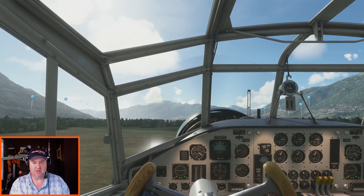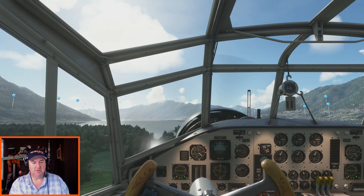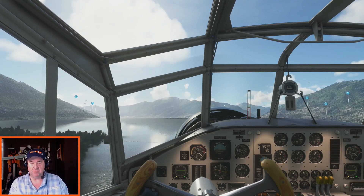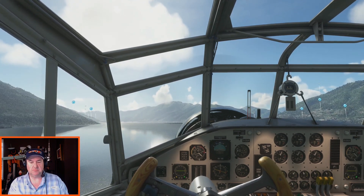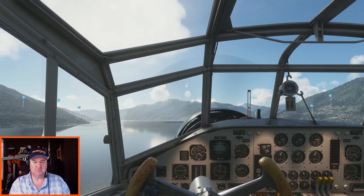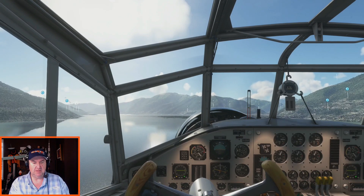We got about half fuel, but we are full of passengers here on this sightseeing trip. The aircraft is looking good — we're clearing the trees. Just going to climb on up here, get to some good flying speed and some good height, then we'll think about bringing in that one notch of flaps. Flaps are coming up and looking good — flaps are up.